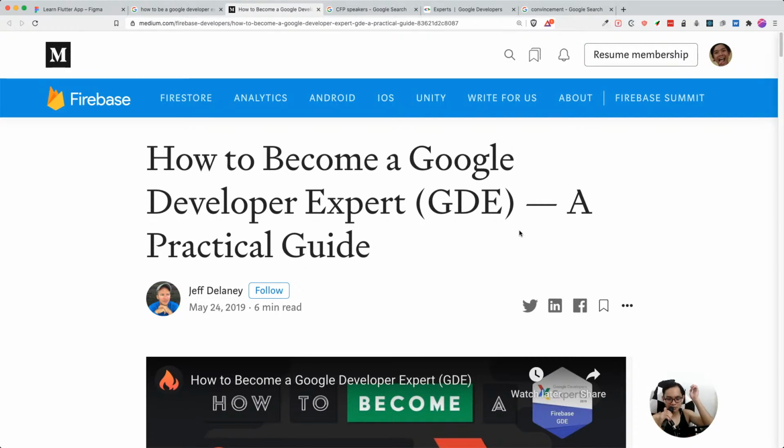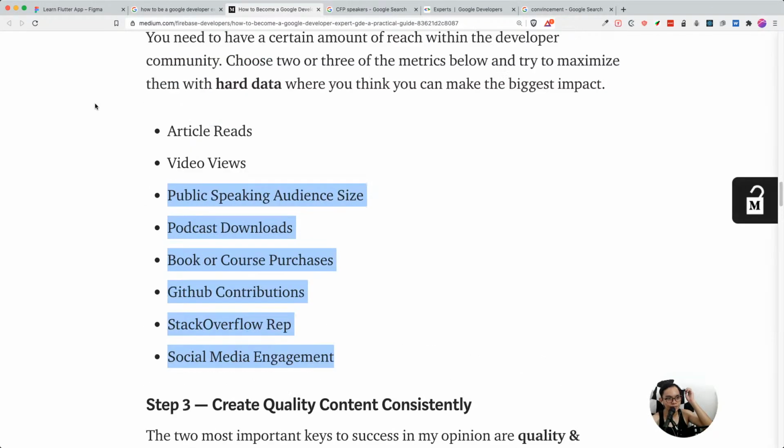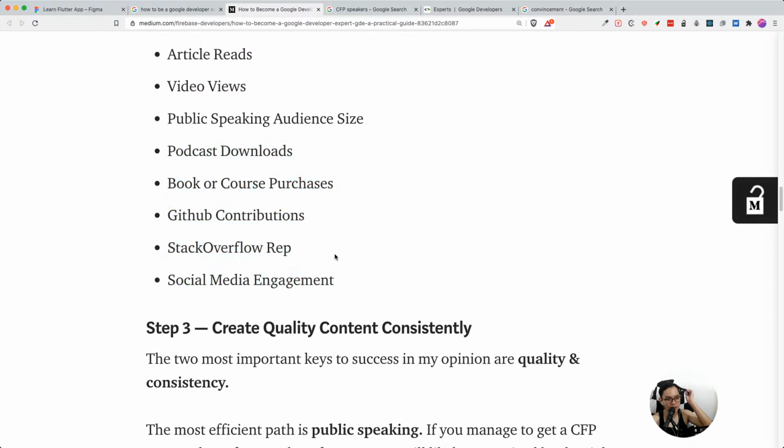So from my experience, by chance I was approached by the Google Developer Group lead manager kind of person for this GDE thing. Then I was like, cool. After that, I just went through the application, and they looked at the different portfolio that I have, because they want to see proof about it as well.